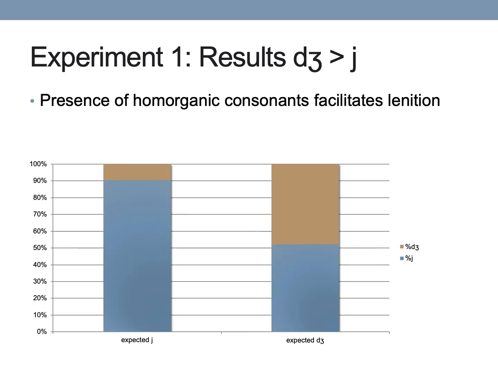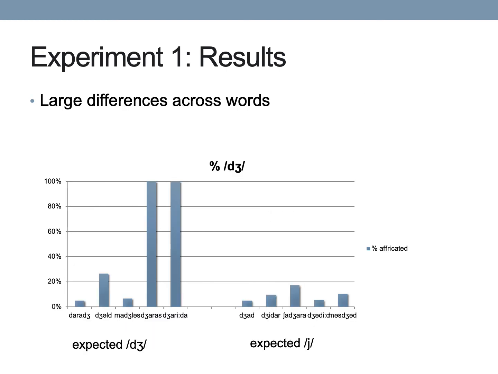However, the results are quite different for the voiced affricate. Here, the words in the homorganic neighbor condition, the ones on the left, were de-affricated to y in over 90% of cases, as predicted, whereas the other group of words had an even proportion of unaffricated and affricated variants. However, this difference appeared to be due to 2 particularly stable words, which always occurred with the affricate.